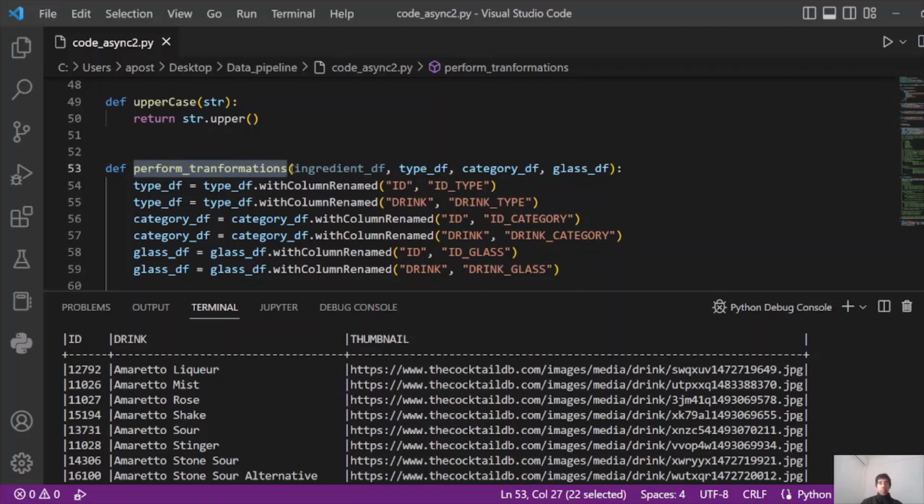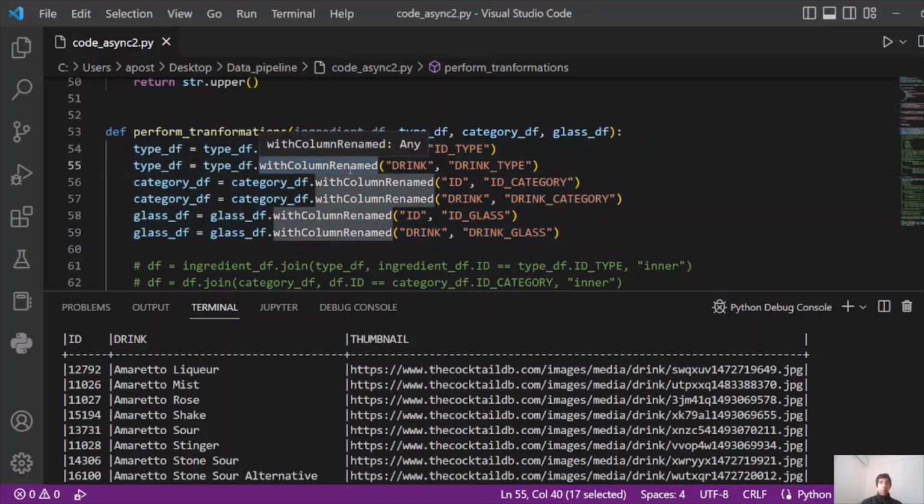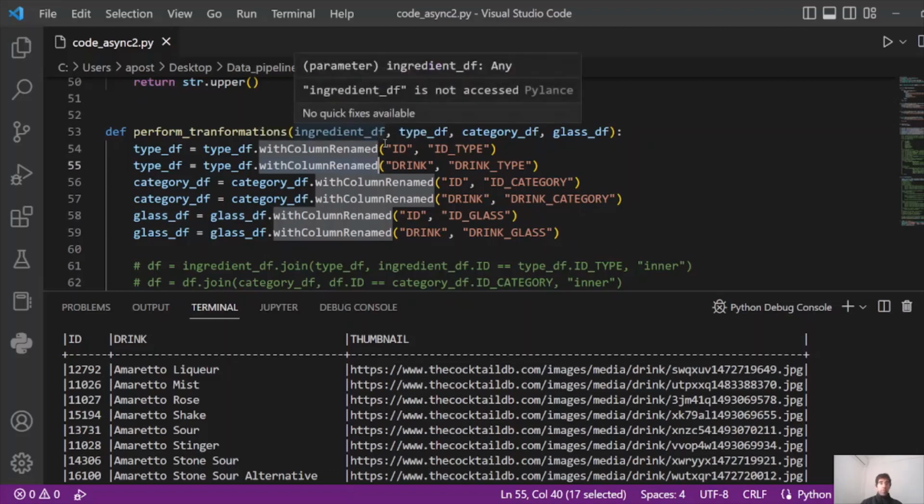You will see that the first thing I do is to rename some columns. And the reason is when we join in PySpark, it's not like in SQL that it provides a new name to duplicated columns. It doesn't provide a new name. It leaves the same name for the duplicated columns, and that is a problem, right?